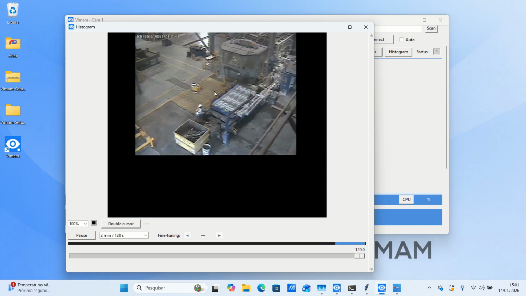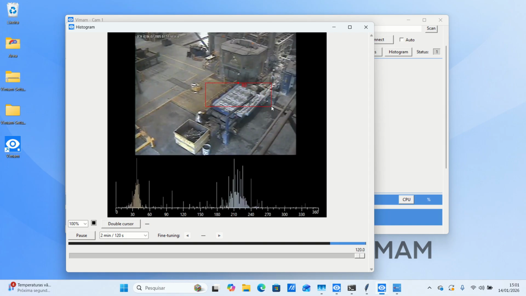When we click on the video, we can draw a ROI on it. By rotating this ROI, we can place the ROI within the selected area where we'll analyze. In this case, it will be this region.